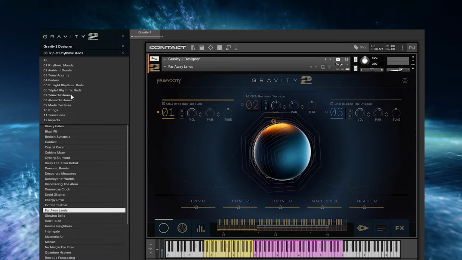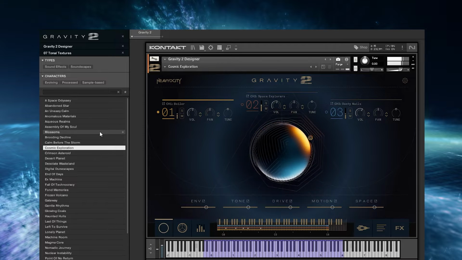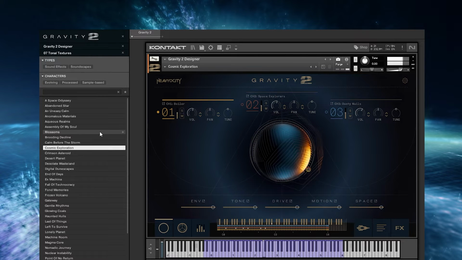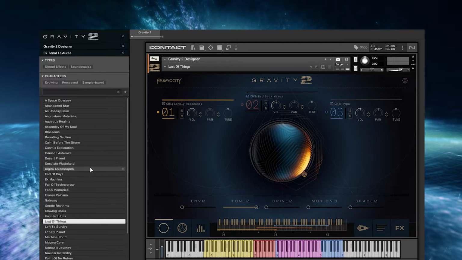Then we have tonal textures. So we've got Cosmic Exploration. List of Things.